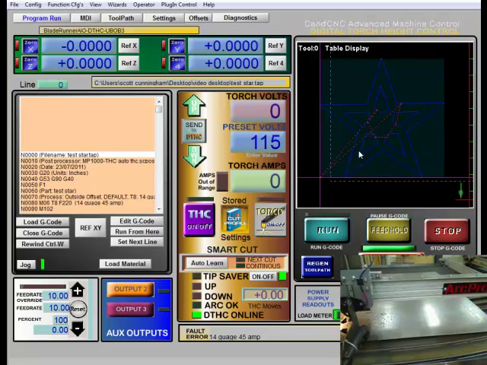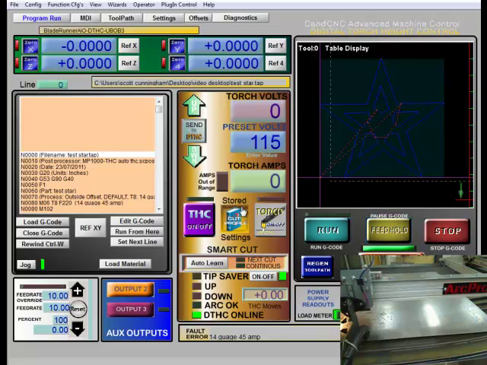Okay, so as I said before, do your little mental checklist. Make sure your plasma cutter's on, your air's on, your rails are clean, your plate's in position, and your ground clamp is on either the plate or the slat. So next, I have my position of my plate already, as you can see on the webcam. And we're all zeroed out up here. My G-code is loaded up.